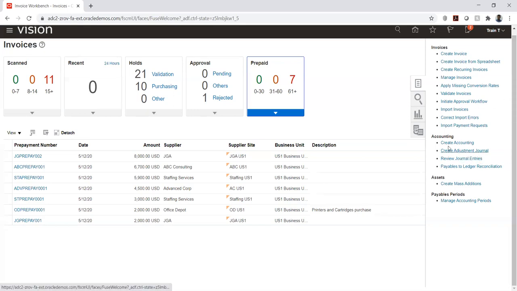Maybe we can remove this option, let's say initiate approval flow. I don't want this particular user to initiate the approval, so the second level will initiate it, and I will give it to another user. That way we can customize the roles, and based on that we will have the functions that I can perform.